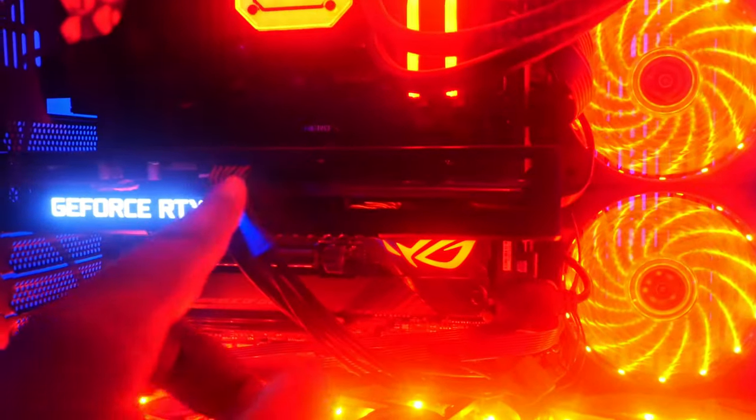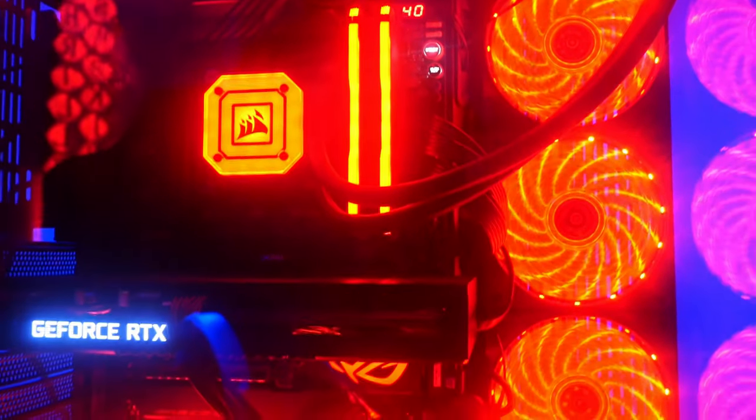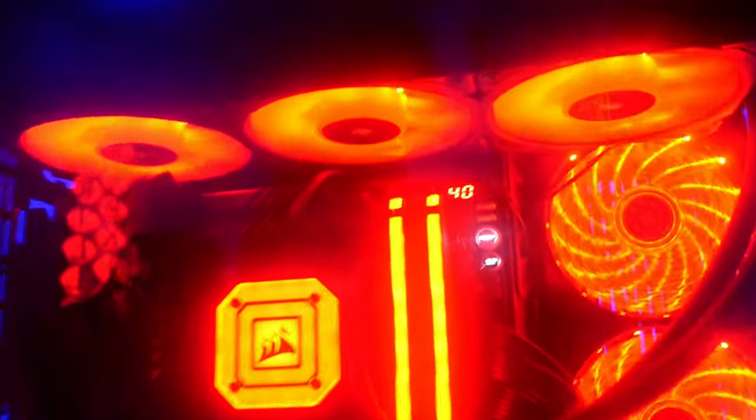Look, I got the custom red cables coming. I'll put that up on the screen. You'll probably see it somewhere. And they going to be red. Oh, man, this is a beautiful build, man. I don't know, this might be my favorite build I've seen in a while. Like, from all the people building, even the stream setup, the cable management is of the utmost importance. You know what I mean?